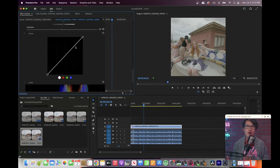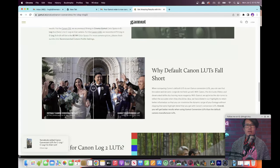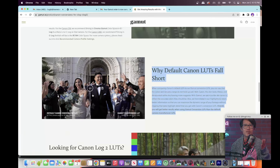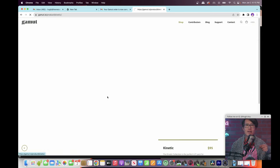Now go down to secondary color controls, add a contrast S-curve, and you are ready to go. If you do not want to purchase a third-party plugin, you can also use a technical conversion LUT — Canon provides one for free, but I prefer third-party conversion LUTs which are technically more accurate than Canon's official conversion LUT. They also have really cool color grading LUTs created by industry professionals. As you can see, Premiere is not necessarily the best tool for VR editing — it is expensive, slow, and not practical even with the official EOS VR plugin.